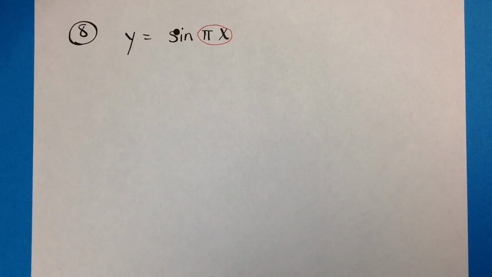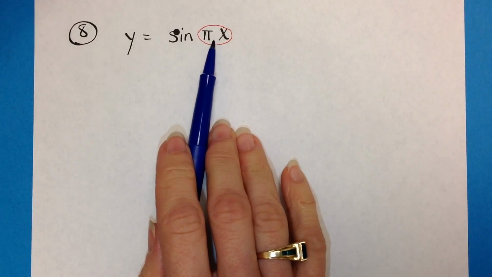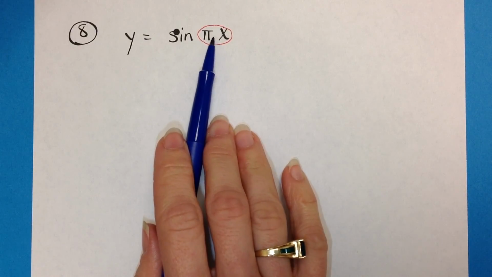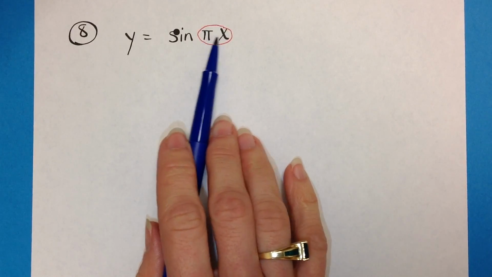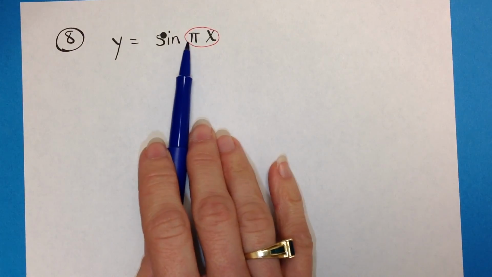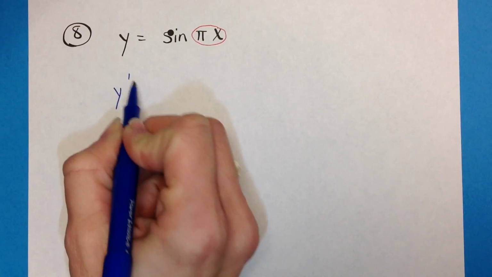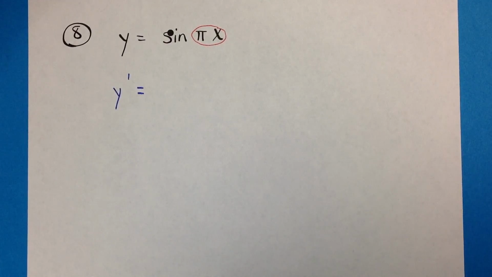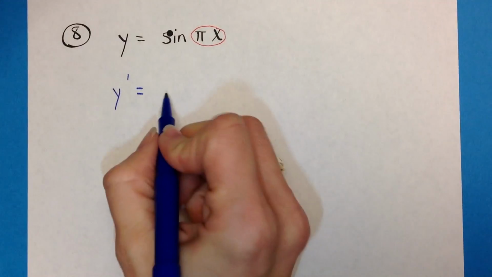You know, a lot of the times, going back to any of the trig stuff that we've done so far with derivatives, all that you've had here is just an x, but as you can tell, now I have pi times x. So this is your inside function, this is your outside function. Alright, so taking your derivative, remember you always start by taking the derivative of the outside. So the derivative of sine is cosine.